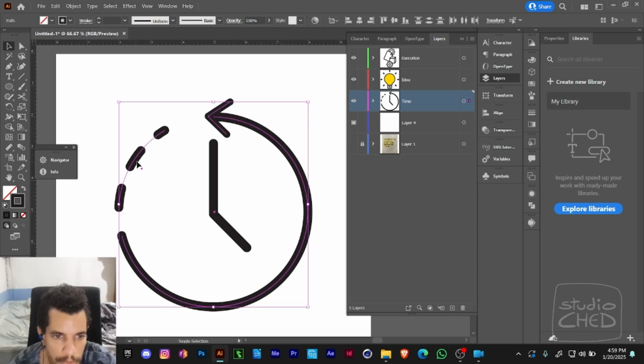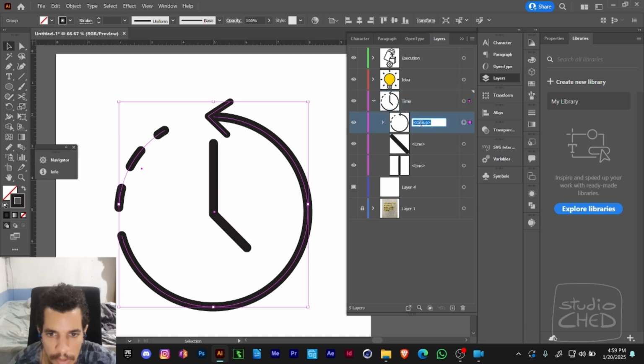Group the crop outside, so you can see outside. This line is your hand.